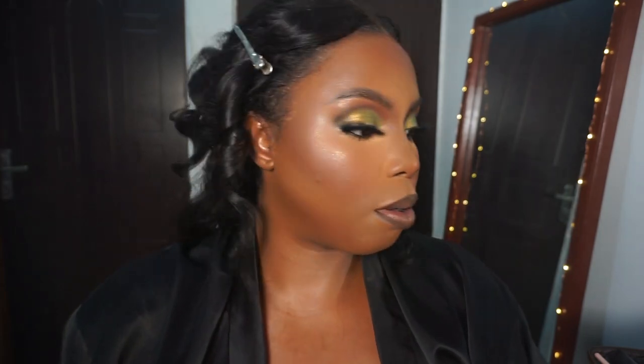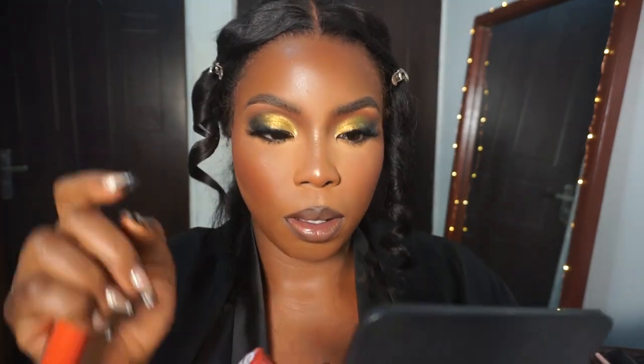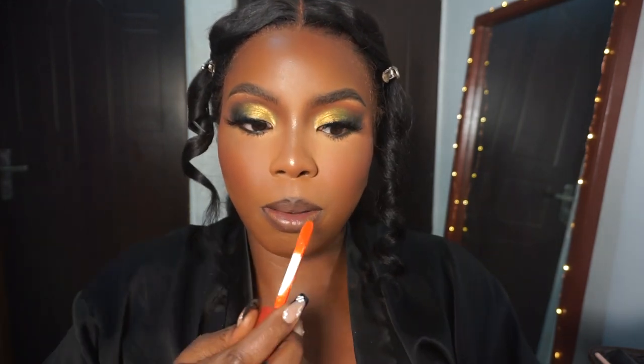I don't know if I should do orange. It's been a while since I did orange. I feel like my eyes are a bit too dramatic for orange. I don't know. Let me try and see. Just a little bit. So pigmented. Actually not looking so bad.